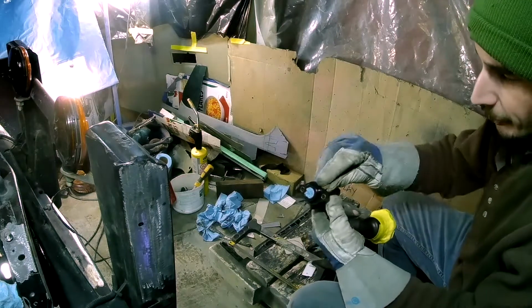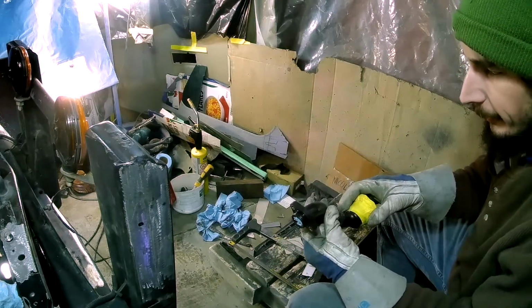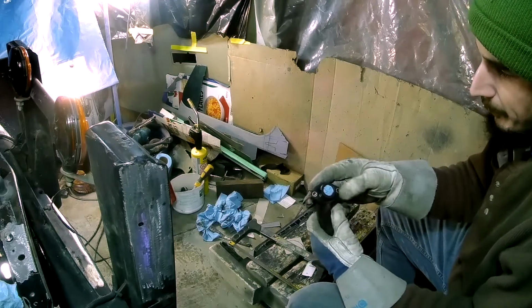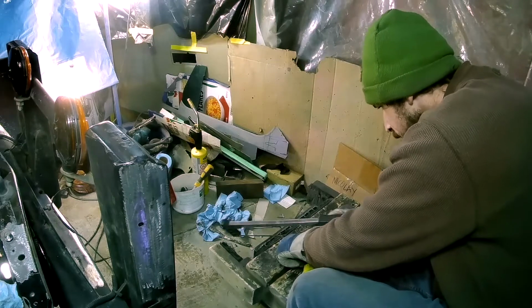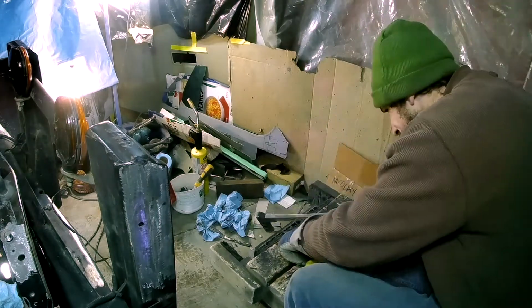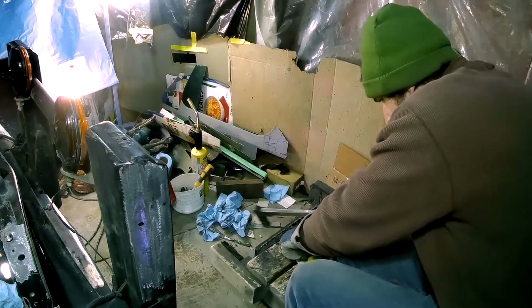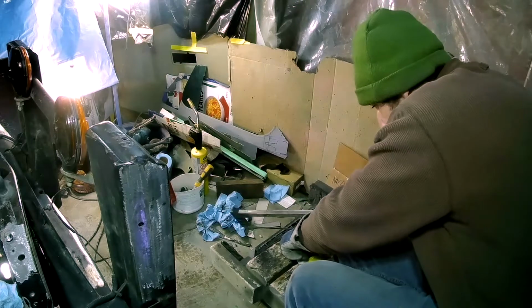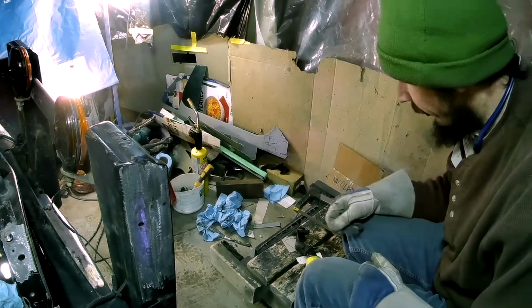Okay, so I'm just going to hacksaw that O-ring part of the fitting right off of there. I don't need that. I'm just going to be making a flange fitting. It's going to take a long time. Okay, I'll get back with you guys in about 2 hours when I get this sawed off.